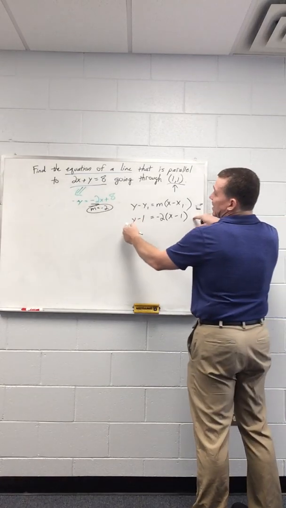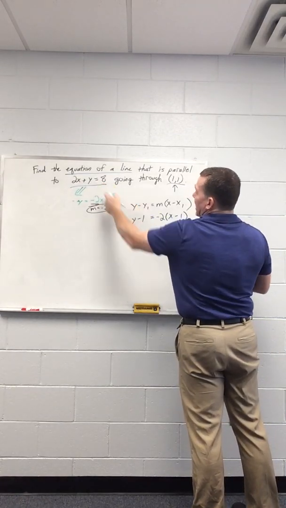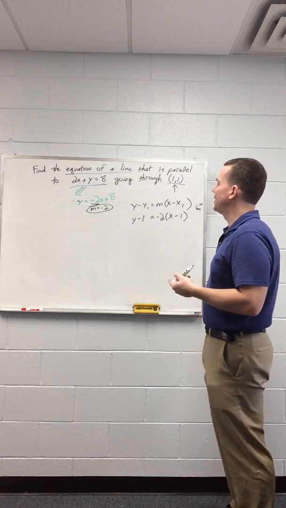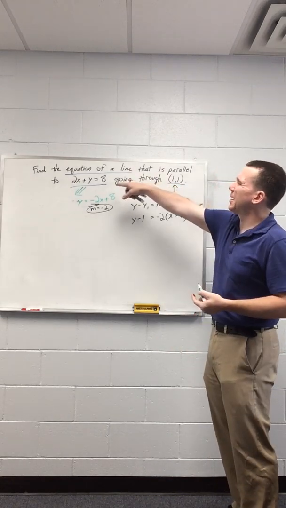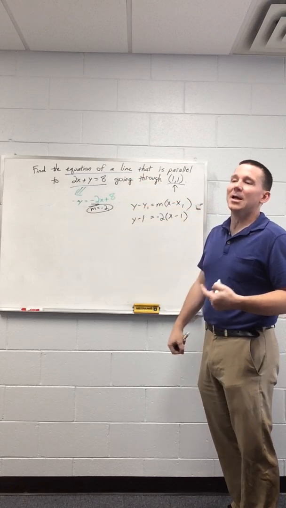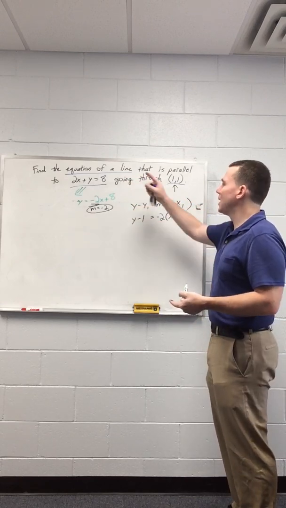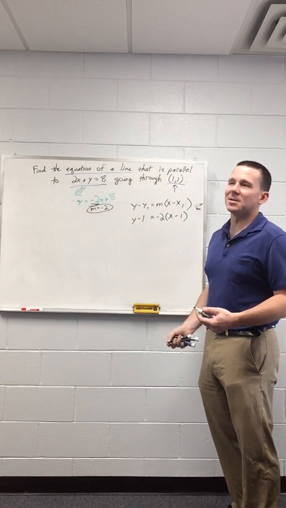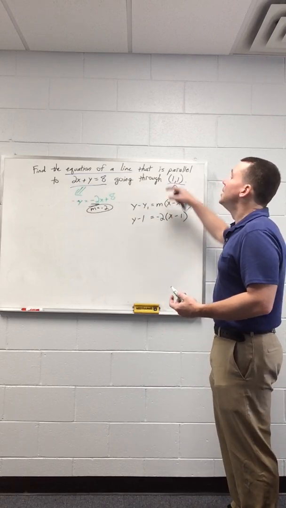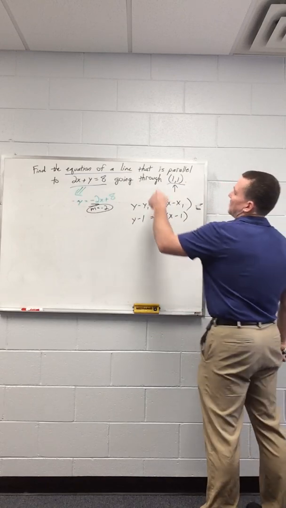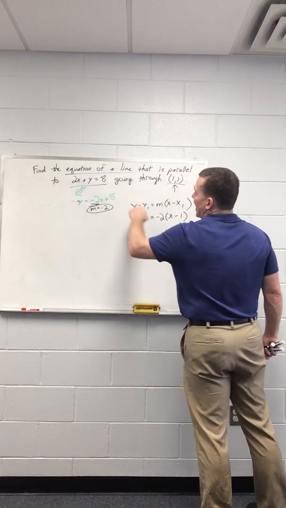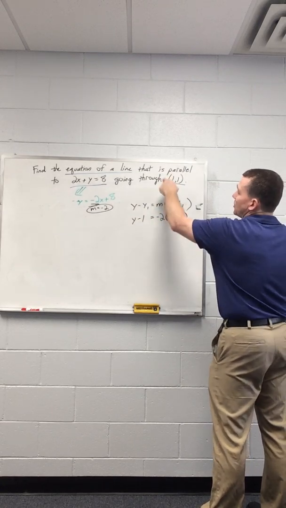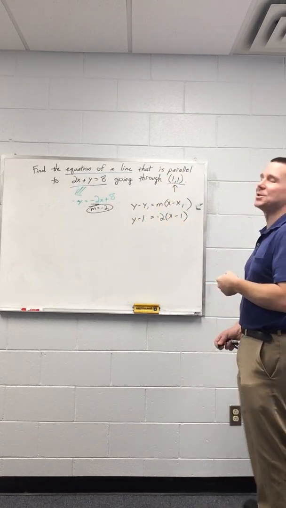Now, is this line parallel to that line? Yes, they have the same slope. The definition requires they have different intercepts. You can actually check that if you plug in (1, 1), it won't go through that point. More to the point, if these two lines don't end up with different intercepts, you can't solve the problem, which means the person who wrote the problem didn't know what they were doing. So trust me, they'll have different intercepts. But these lines have the same slope, so they'll be parallel. And this line goes through this point because I guaranteed it with the equation.